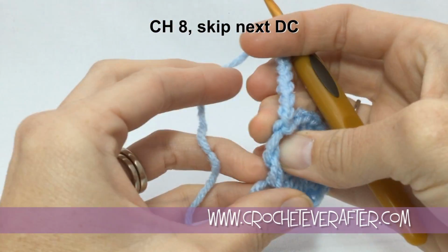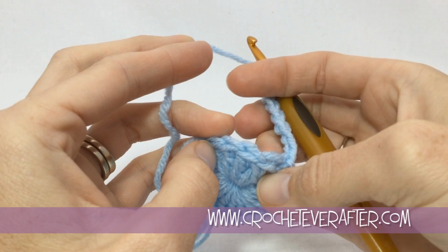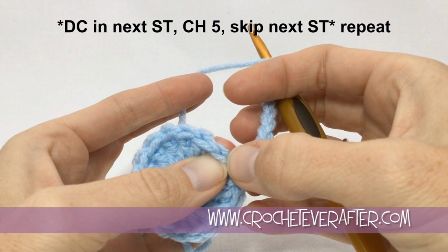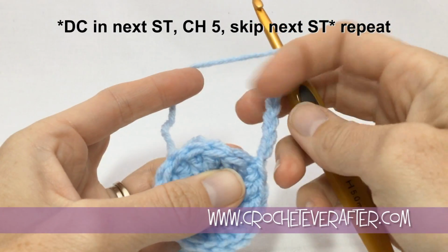It's upside down, or no it's not. Our V, actually it is, I'm backwards, sorry. Our V, which is our next stitch. We're skipping this stitch and we're working our double crochet into the stitch after.